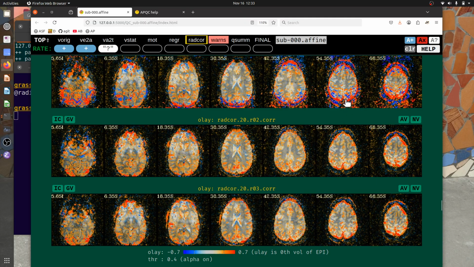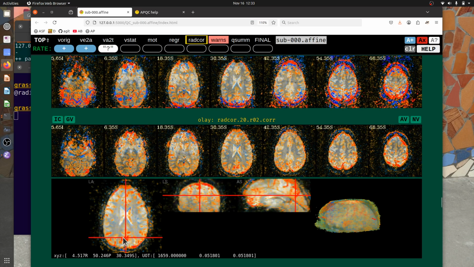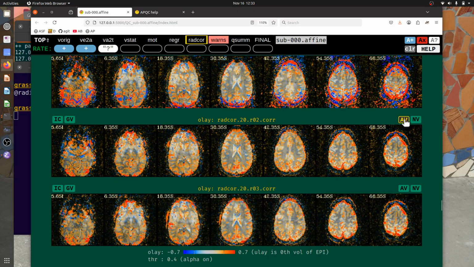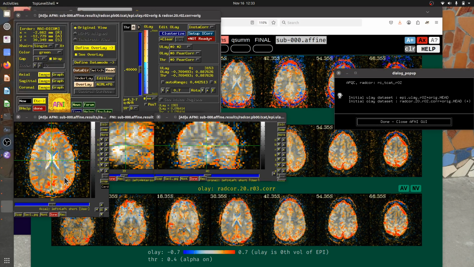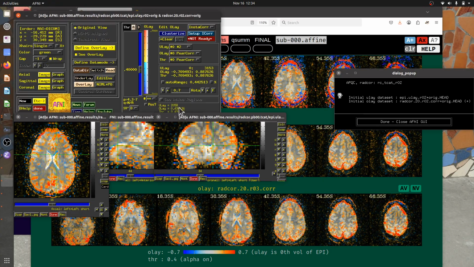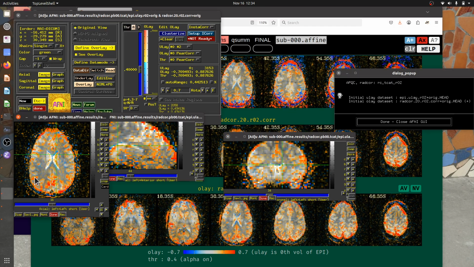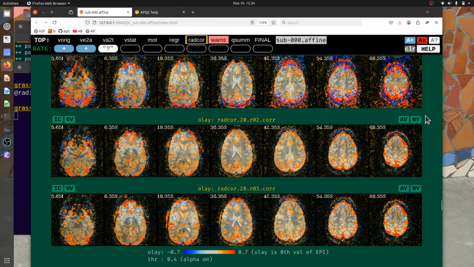And so wherever we see opaque things are where there's the largest value. And if we wanted to, we could click on the NV button, for example, and surf around and see what the value is at a particular location. Here, the overlay value is 0.46, fine. Or we could click the AV button and also see this in the AFNI view here. And again, we could surf around and see whatever value we wanted. It's 0.43 or whatever it is. Okay, so we can get that more detail if we need it, but this is really typically not necessary.